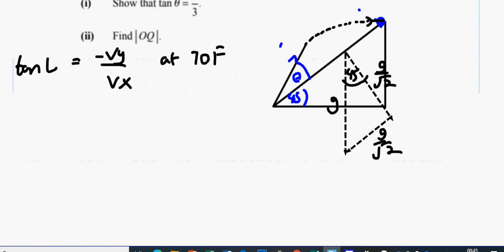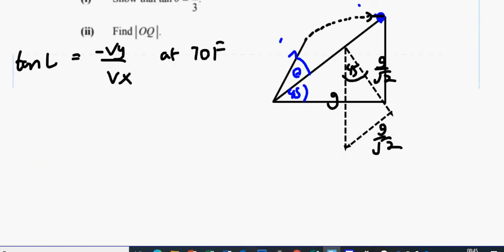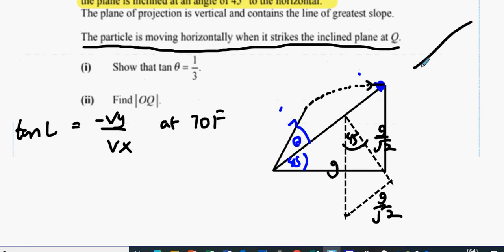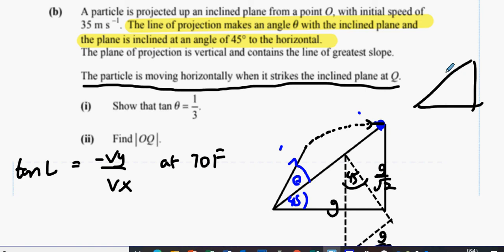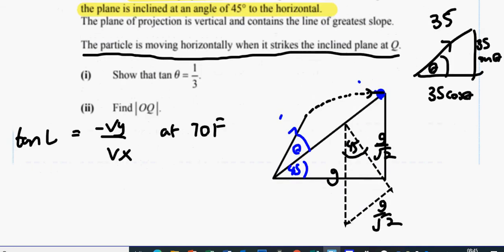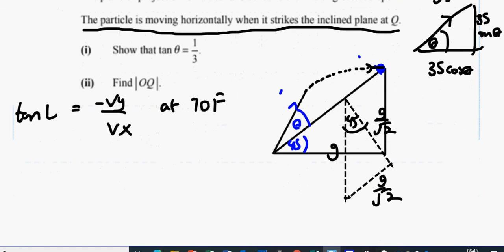Okay, so let's go through all our equations. Now, we're going to go through this part here as well. Does it give me a speed? It gives me 35 and theta. So this is going to be 35 cos theta and 35 sin theta. Now I've got to make my 4 equations really quickly. Okay, so Vx is 35 cos theta. What deceleration, Killian?